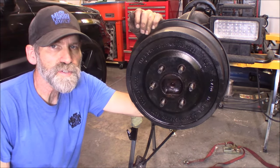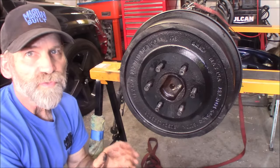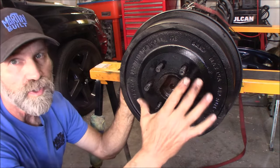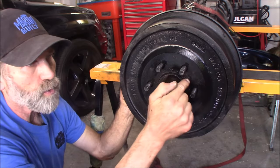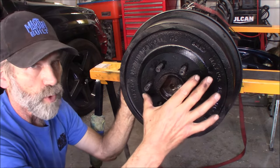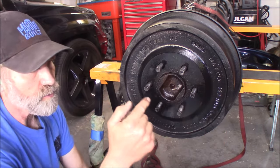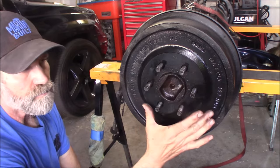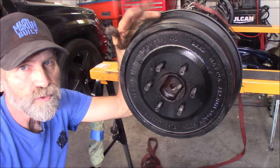This is another reason to really hate drum brakes. One thing Chrysler really should have done with these drums is had holes drilled in here - a lot of manufacturers will put two threaded holes right here where you thread a bolt in and just use your impact or a socket, evenly run the bolts in, and it'll push the drum right off of the axle because those bolts push against the axle shaft. What would it cost them to drill two holes and thread them?